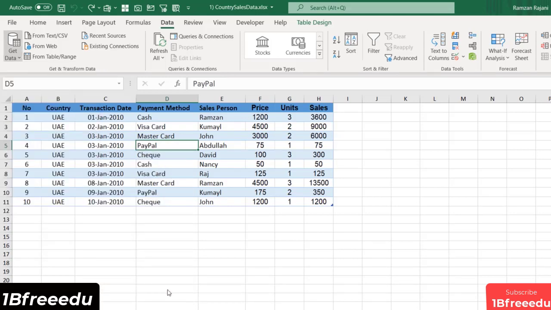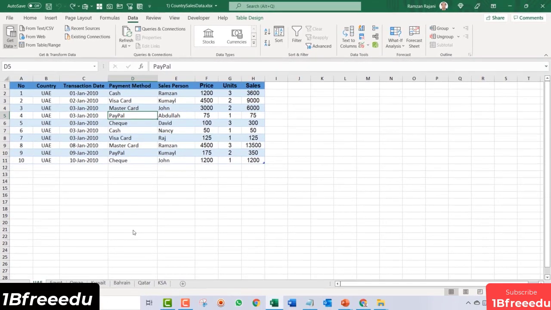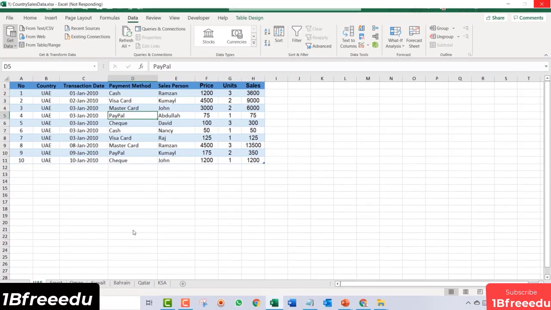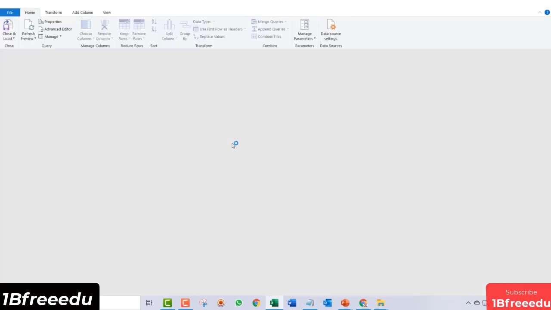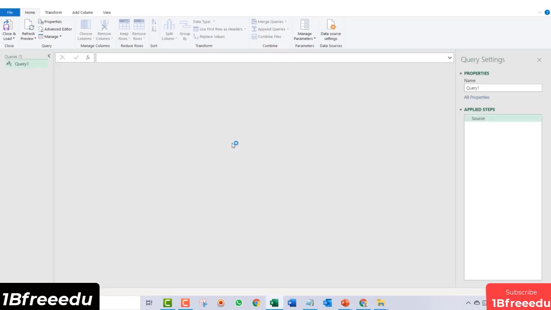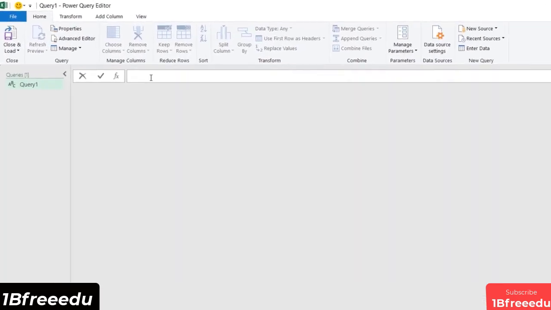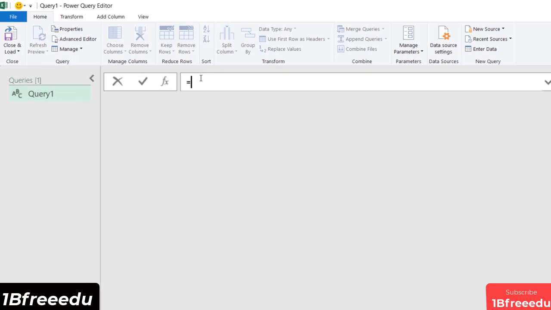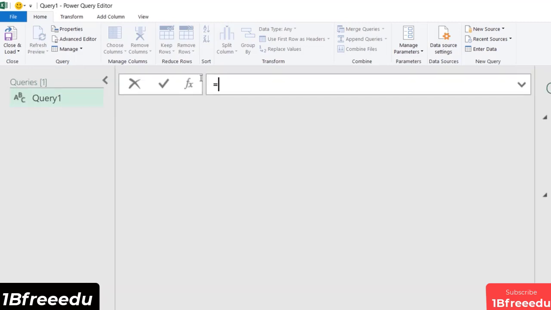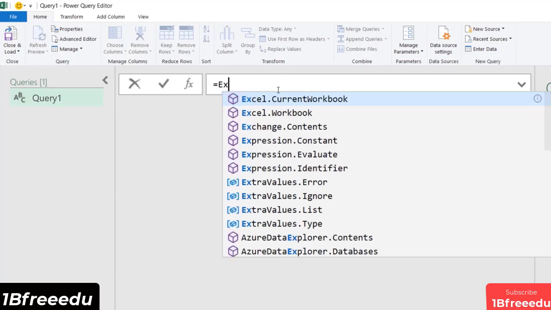As soon as you click on Blank Query, a Power Query editor will open, and there you will see the entire screen blank, and over here you will type a formula in the formula bar. This is your formula bar where we will be writing the query. As soon as I write over here equal, you have to type equal. Let me press Ctrl Shift plus to zoom in so that you can see clearly. So I say equal and you will type Excel.